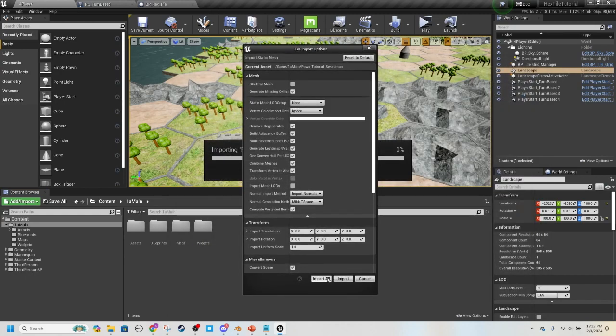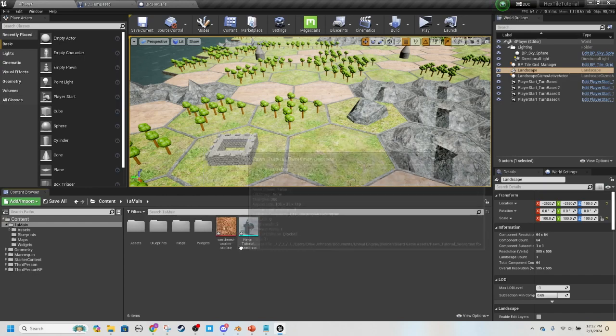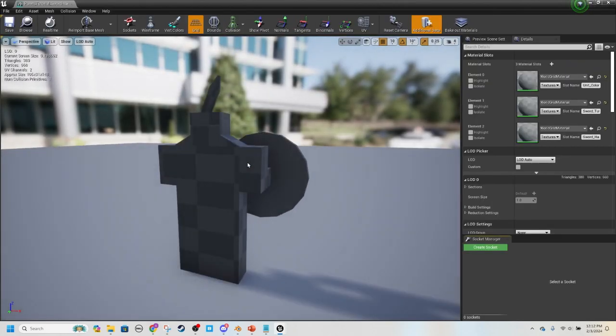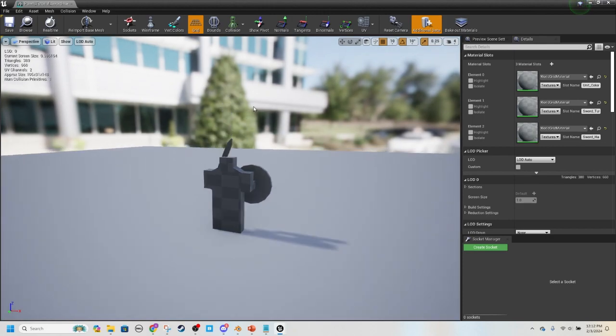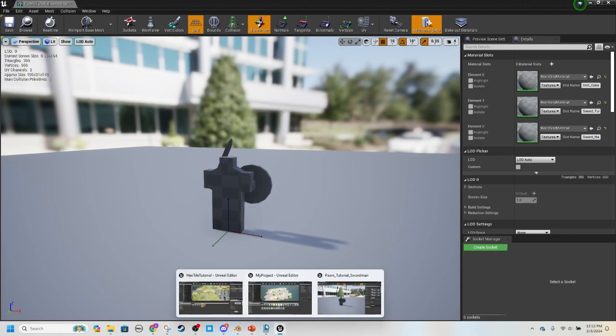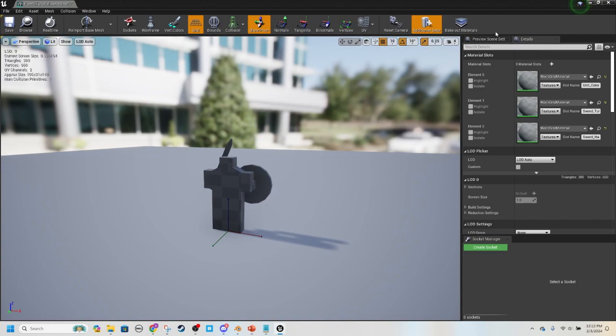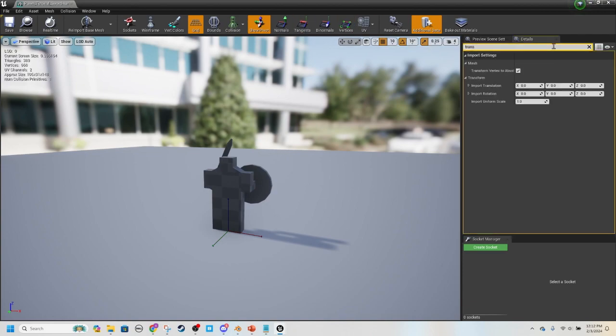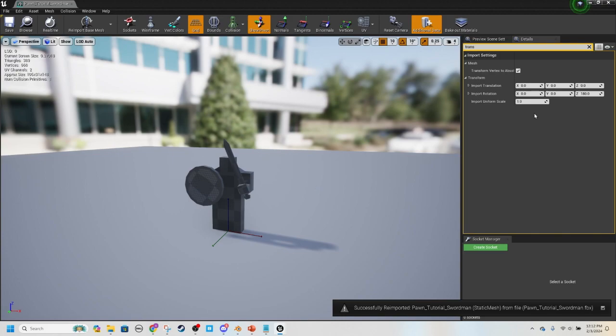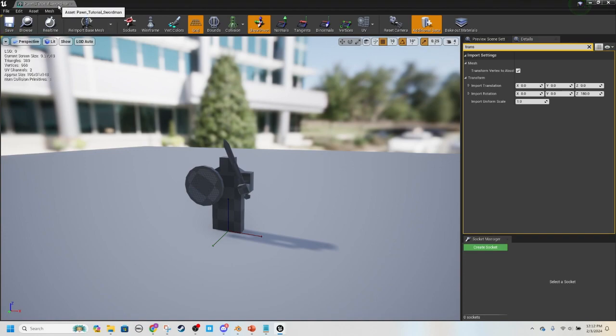And when we do combined meshes, boom, now we have one singular. And I think he's facing backwards. We can adjust in the blueprint if we need to. Or you do something like this. So come to your details, transform, import rotation, 180, and then you can have them facing straight.